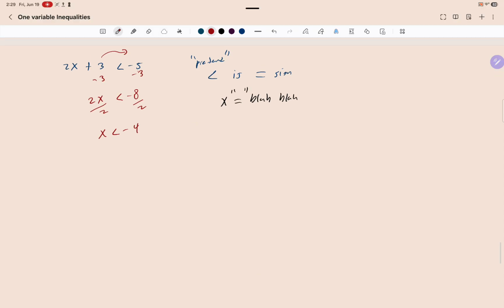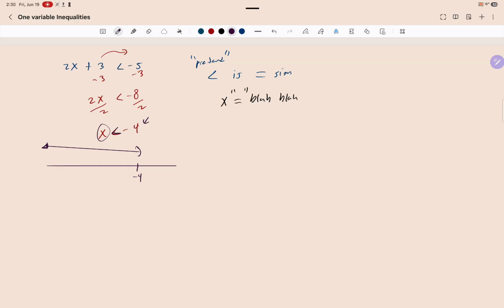Now, we could stop here, but oftentimes a teacher would say, hey, now draw the solution or graph the solution. So again, earlier, we just drew a number line. Whatever number this is, you place it. So that's going to be negative 4. And remember, we want x's that are less than, so x's that are smaller than negative 4. And x's that are smaller than negative 4 are to the left. So in other words, my answer should be this and this. So this would be how I would write it.